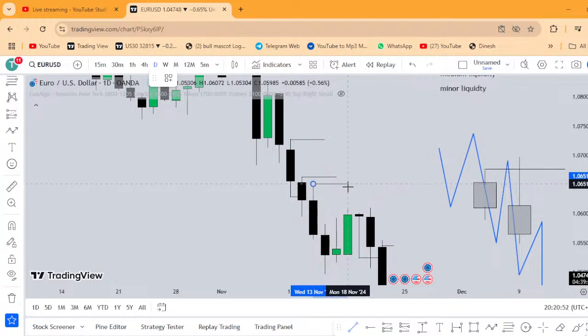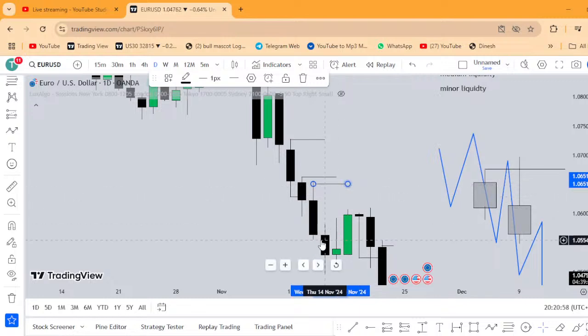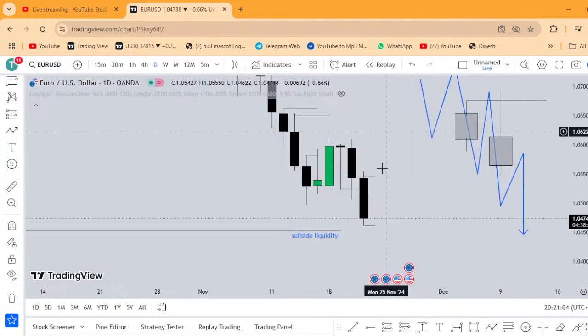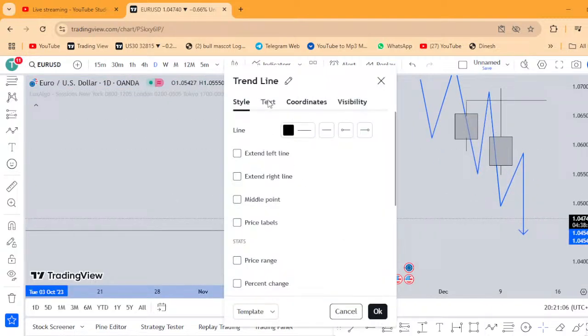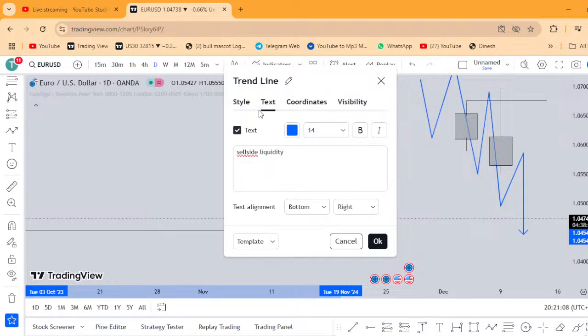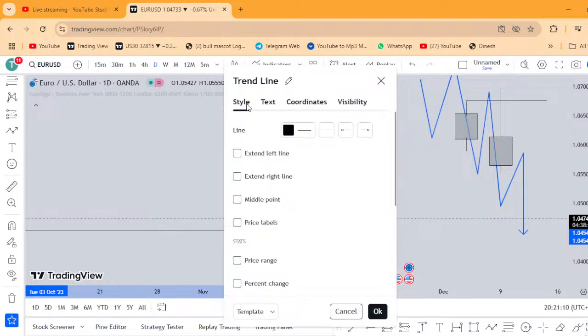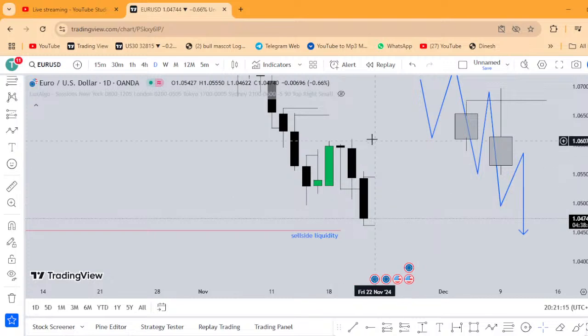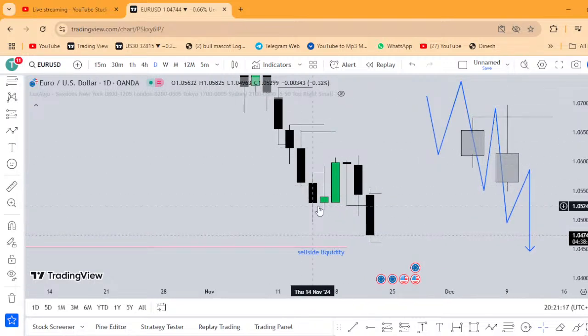Another same thing here. If price is to use a liquidity model, it has to take this high here. But then what does it do? It fails to come and take it. So this high now again is here. Remember, our target is to come to this liquidity zone. So for price to reach that liquidity zone, it has to take highs to use liquidity.